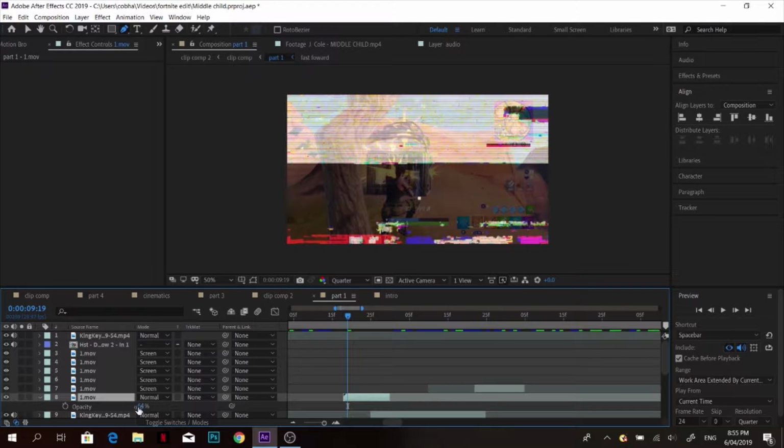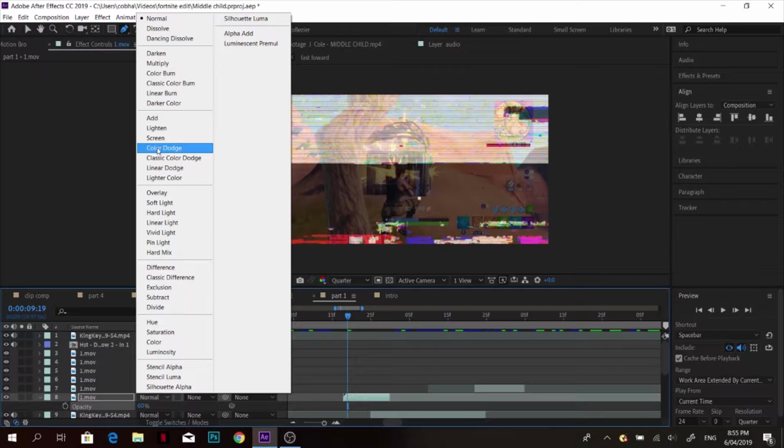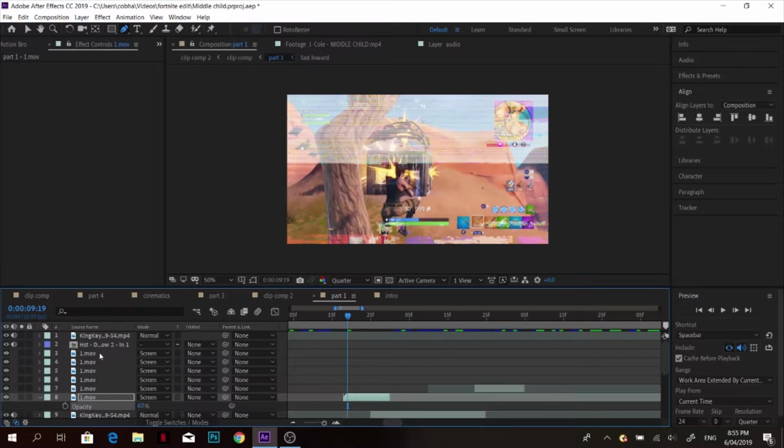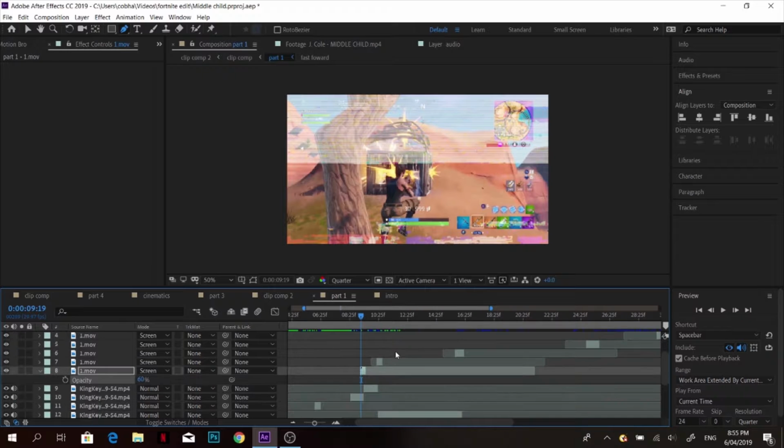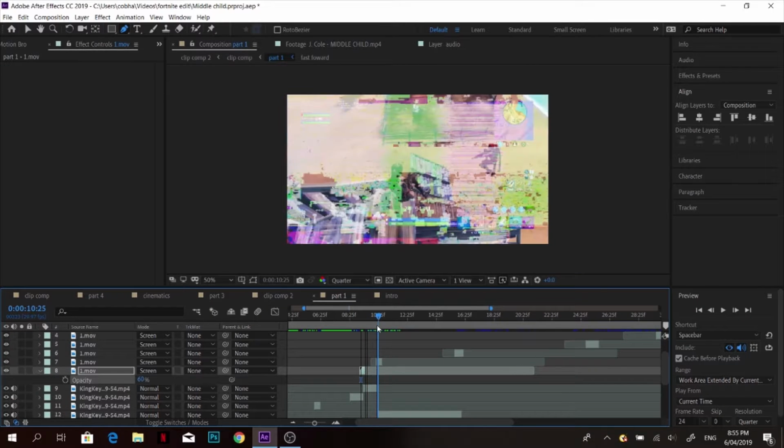So what did I do here? The opacity, I turned it down. So you press T on the keyboard, and like I've shown you, you just drag like so, or if you click it once, you can enter a value and just press enter there. And I'm going to change this to screen. And you can see this one mob, that's the name of the clip I downloaded, and you see this spread out.